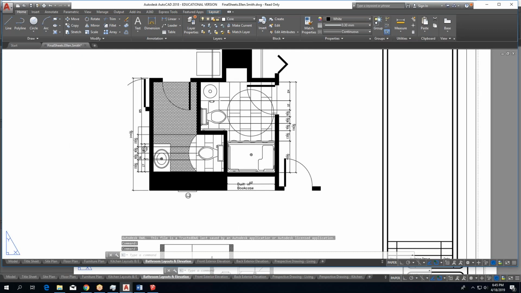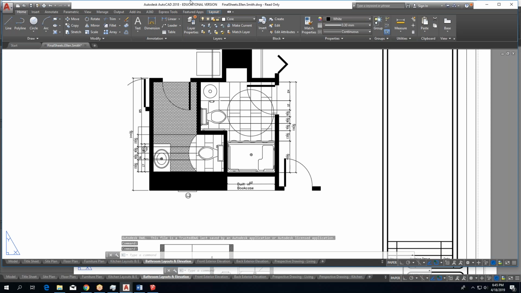Anyway, all I really want to show is that she's labeled this bathroom layout and elevations, and this is for somebody who would be in space planning. So you have to have a nice sheet where you've used a viewport and you've structured it down to be your kitchen and bath, and then any elevation that goes with that bath off to the side.